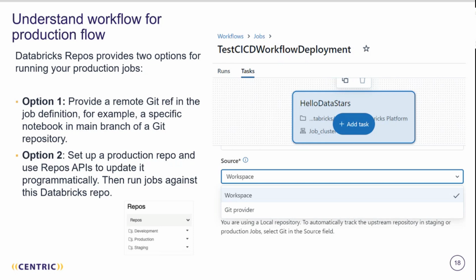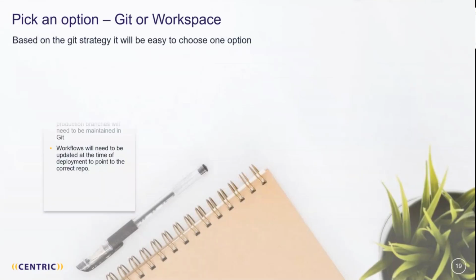And there is no right or wrong approach. There is no preference here. The preference is what works best for you, what works best for your team, for your project, for your organization. So there is no right or wrong here that if I suggest, no, you should always do workspace or you should always do Git provider. No, there is no right or wrong here. It's what works for you.